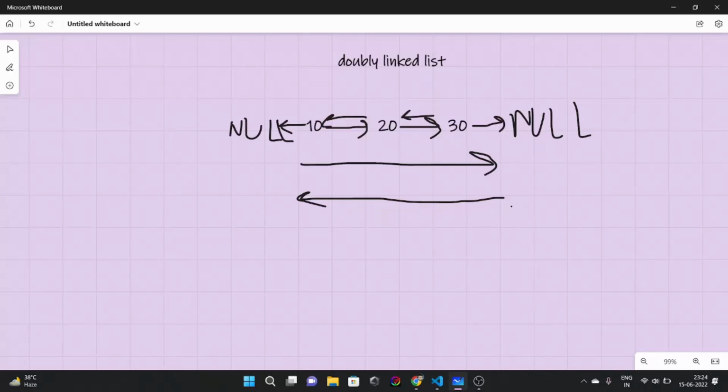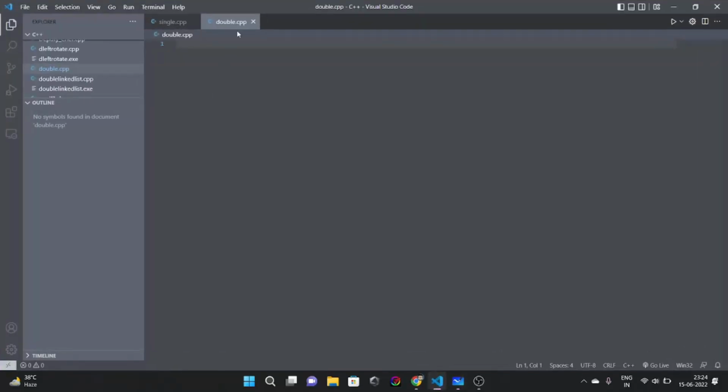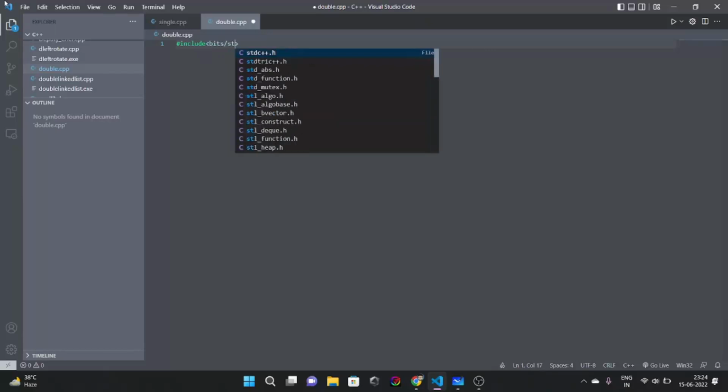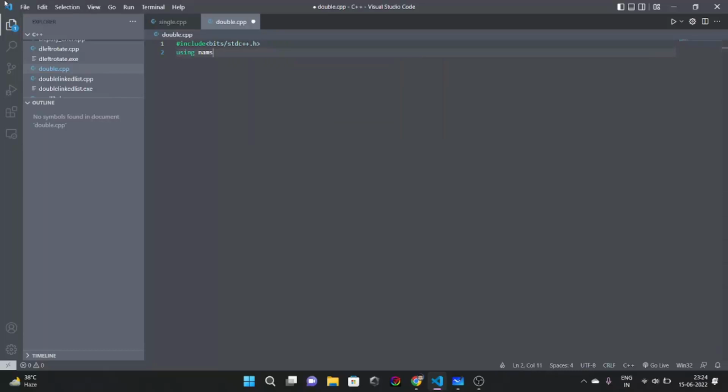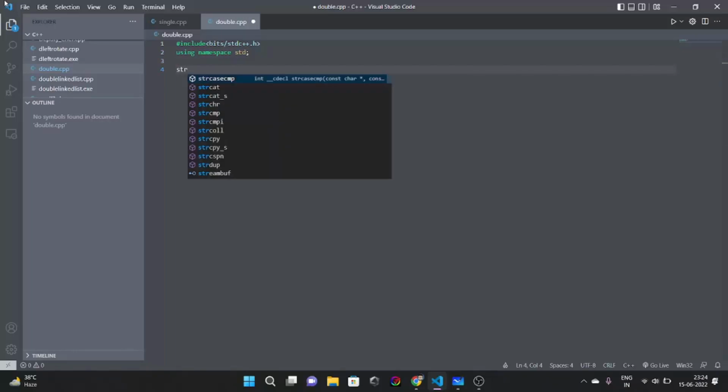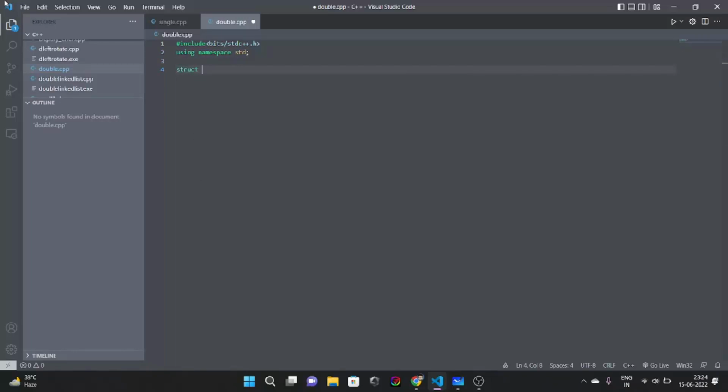So let's talk about the implementation, like how to implement this code. Let's try and implement our doubly linked list. Let's add our header file here. Let's make our linked list structure. Let's name it node. It will have a data, and it will have a node called next.